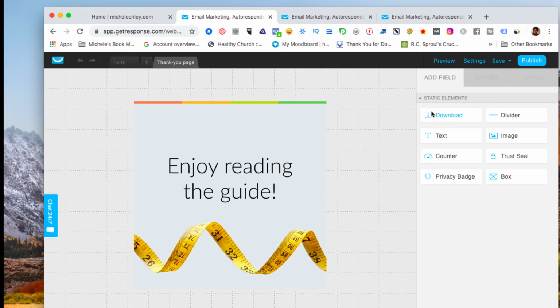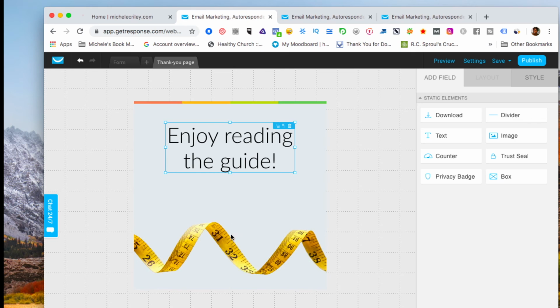If you wanted to add more dividers or more text, you could do all of that. But I'm not going to do that, because that is not what this tutorial is about. It's about setting it up so your subscribers can receive their download, because you want to get them on your email list.